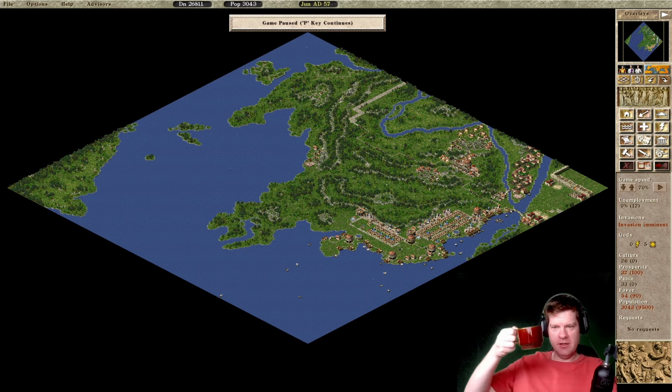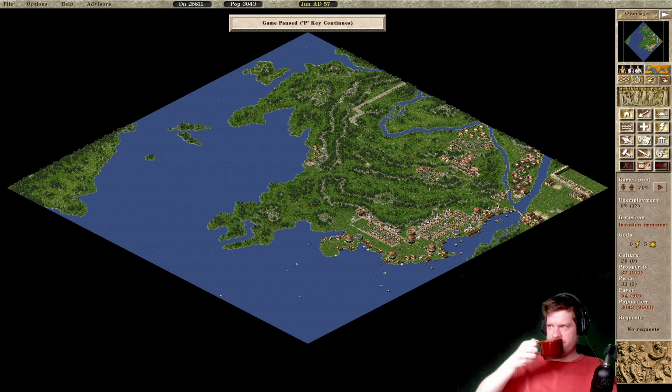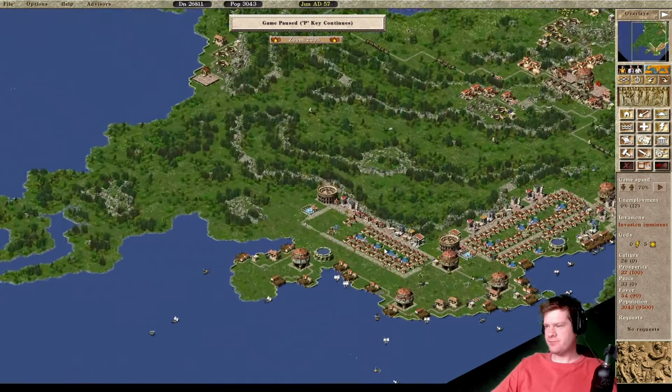Good morning. I've got my coffee ready this time. No water. Well, I've got water, too. It's a cloudy morning here in Kyoto. But that's alright, because we've got an island to civilize.